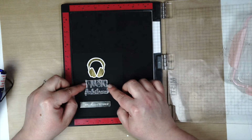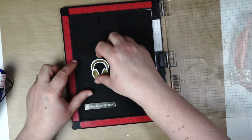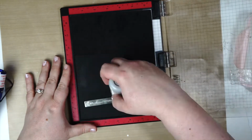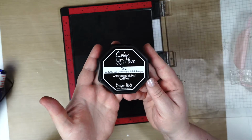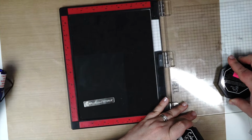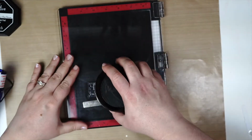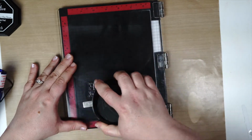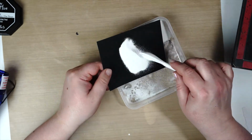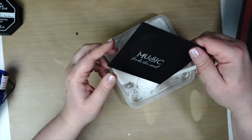The sentiment I'm going with is called Music Feeds the Soul, and I'm going to stamp it with Color Hive Clear embossing ink, and I'm just going to dust it first with my powder tool just to make sure that I get a clean embossed image. So I'm going to go in with that Color Hive Clear, and it's a really great ink for embossing. I've had really good results with it. And my new favorite tool is the Maker Forte First Impression Smoosher tool. So that also has been helping so much with my embossing of sentiments.